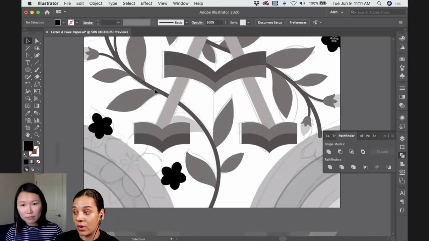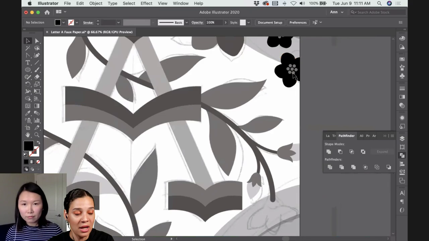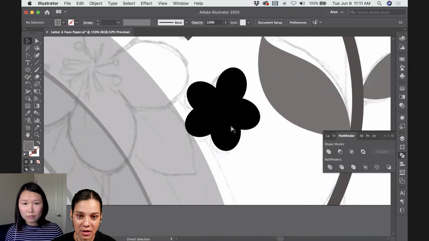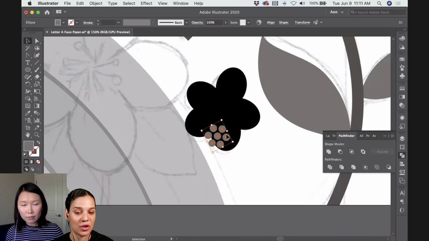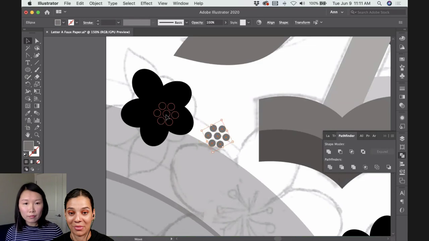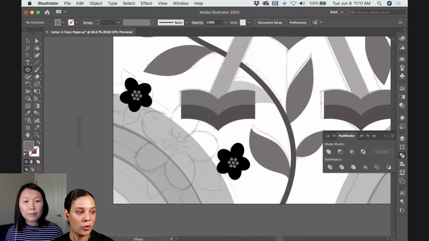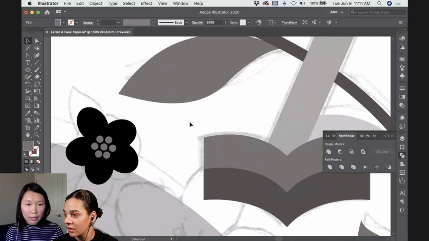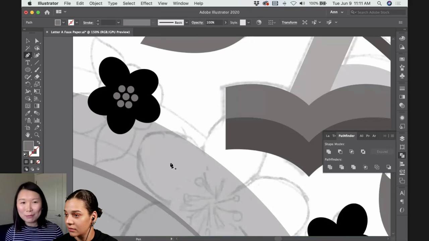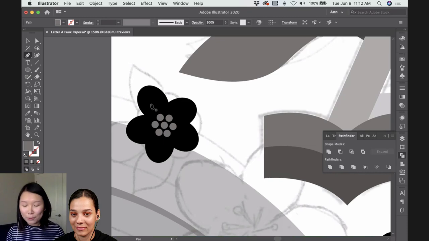Sometimes I will duplicate them, move them around and put them in a different position, maybe change the size. But every once in a while, I do warp a petal here or move something there, because there's only so much you can do just by using the rotate tool and moving something to a different position. It depends on what style you're going for, but everybody has a preference. Right now, for the sake of time, I am just duplicating a lot of shapes, trying to get this finished so I could bring it to Photoshop and demonstrate the color and shadows for you guys.